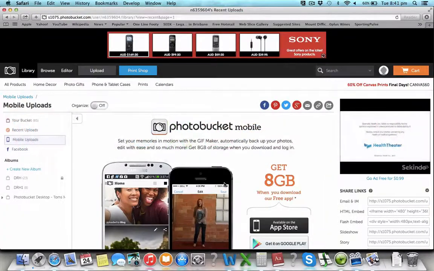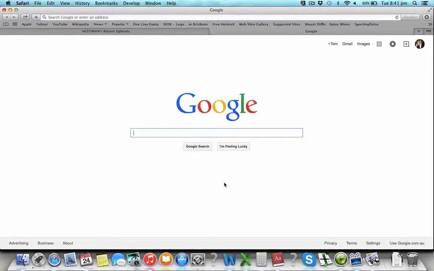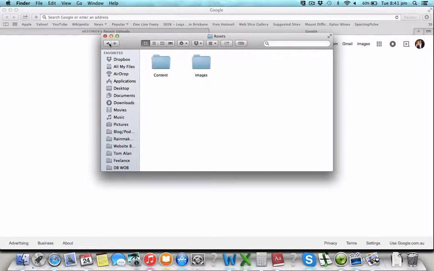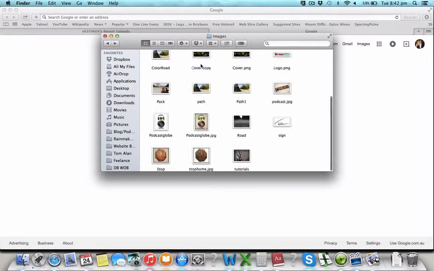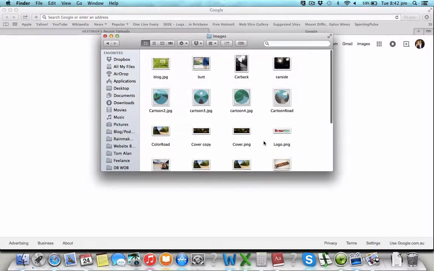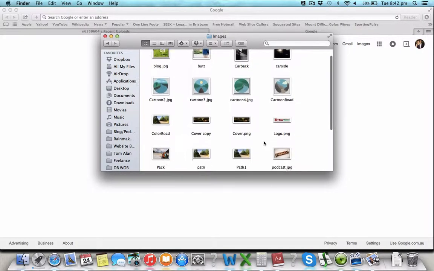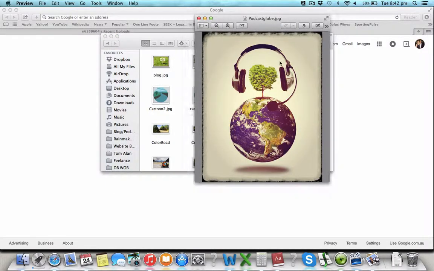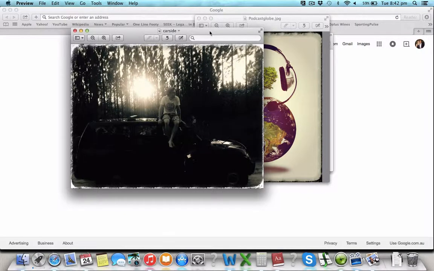I would have a mixture of stock photos and photos that you've taken yourself, and that's what I've got. I'll see if I can show you mine here in my assets folder. These are my images. You probably can't see them there. These are ones that I've taken. There you go. There's two examples.